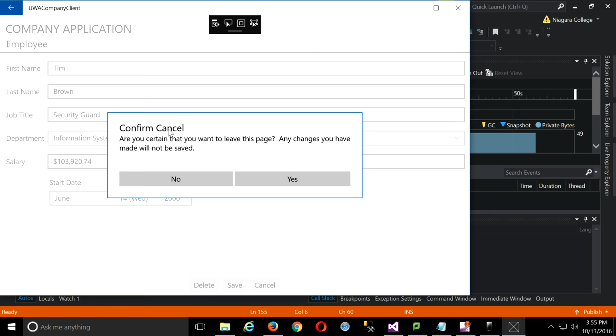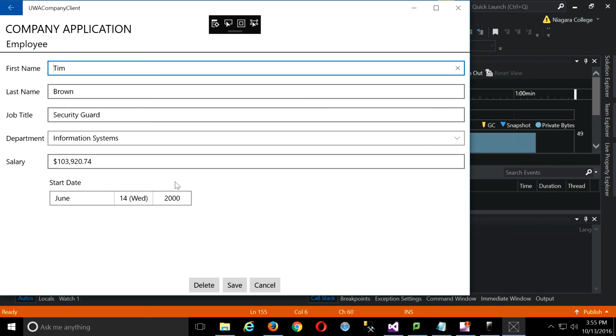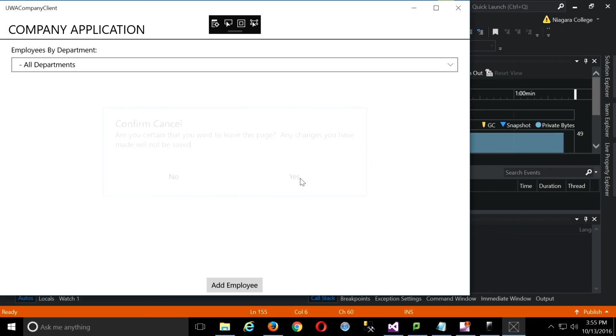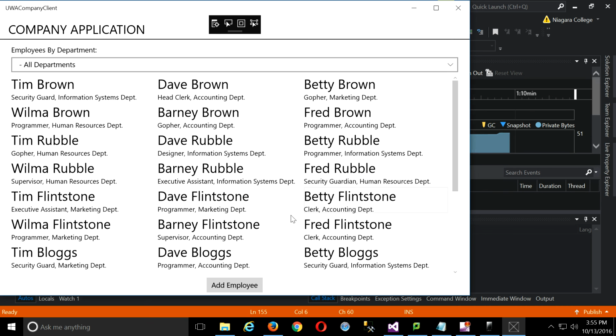We could write some code to try and check for that, because really I haven't changed anything. It's just warning me if I have, any changes will not be saved, right? If I say no, then it won't let me just use the back button. It'll keep coming up with that error. If I say yes, go back, then it goes back, right?